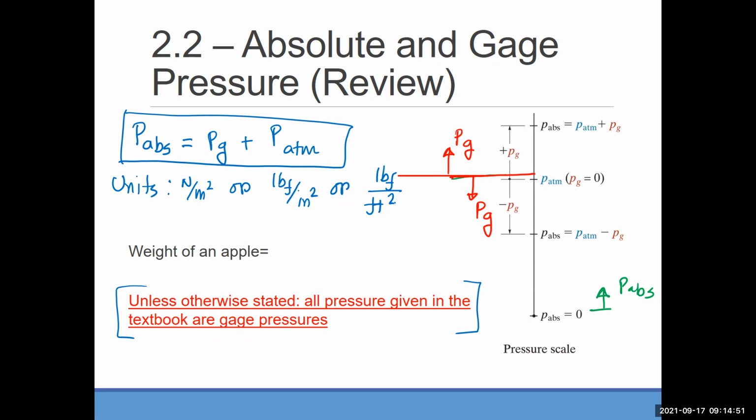If you take a normal size apple and the force by which the apple is attracted to the earth, that is actually kind of 1 Newton. So it's not related to that history that an apple fell from the tree and he discovered gravity, but it's kind of the same: the weight of the apple is 1 Newton, and you can imagine 1 Newton is not that big, right? So that's why most of the time we use kilonewton per meter square or megapascal, kilopascal, something like that. Okay.